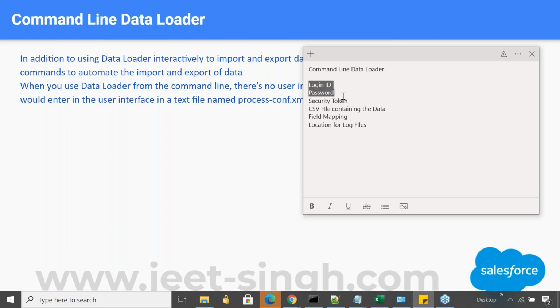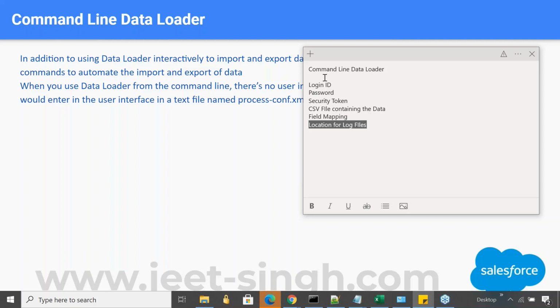Information like your login ID, password and security token also needs to be supplied in a text format, stored in a place from which the username and password can be picked, and then login can happen. After that, it would know that from here it has to pick the CSV file, here is the mapping file, and here it has to store the log files. All these instructions and information need to be provided, because there is no user interface.